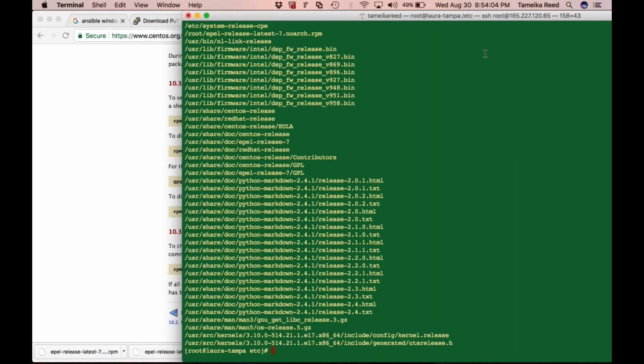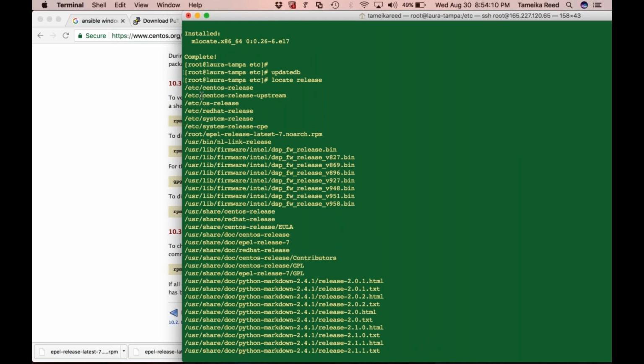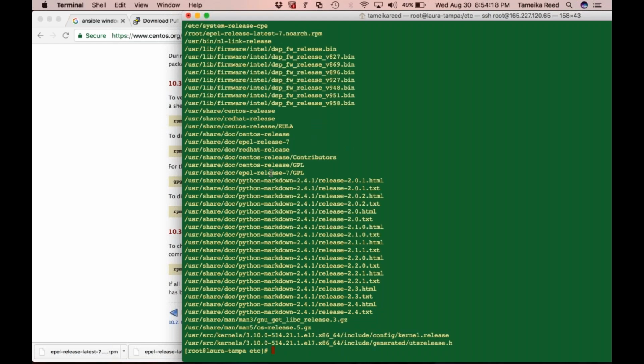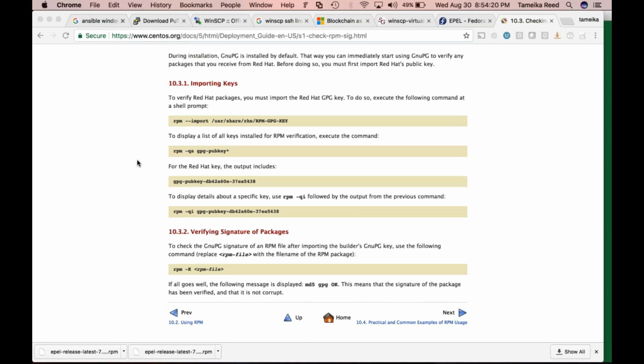All right, so let's do an updatedb. This is just updating the local database. All right, then let's do a locate of release. All right, so there's the ELPA one. Where is the import? So with the ELPA, there is an import of a key like they're showing you here, usr/share.